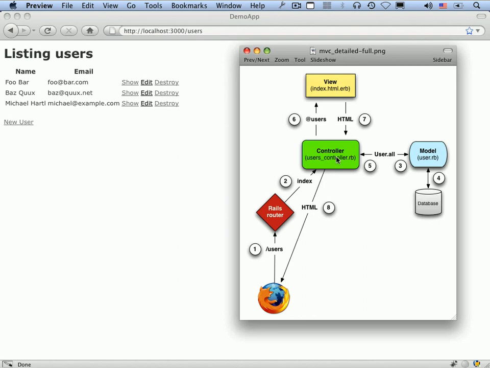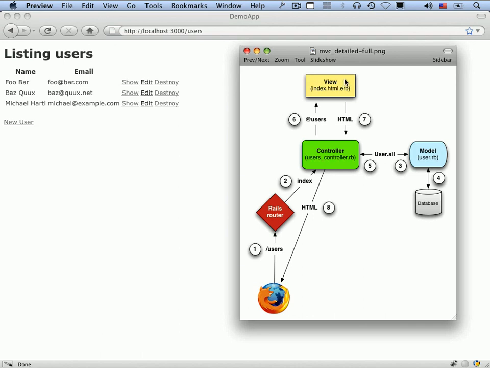In fact, it's the only controller with any real content in this case, and that's the users controller, corresponding to the users resource. And then what happens is that controller talks to what's called the model, which then pulls information out of the database, in this case corresponding to the 3 users we just created, returns those users as a list to the controller, actually as a Ruby array, and then it passes a variable to what's called the view, which is essentially a web page, but it's a web page with possibly dynamic content.